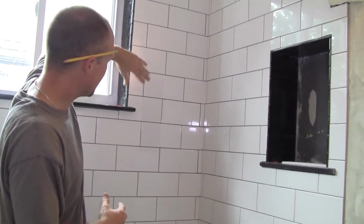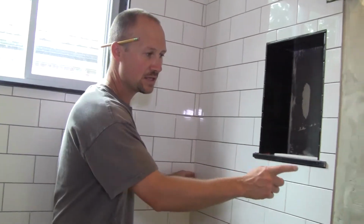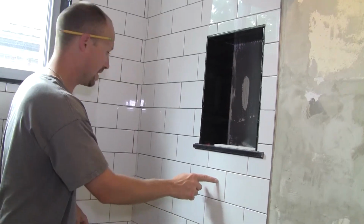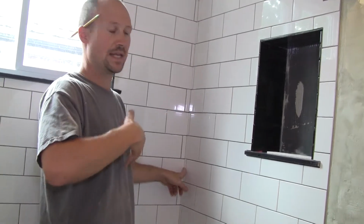In order to make this look good, I had to have this smaller. And because I knew over here I was going to start with a full tile, it would end up being a small piece. So it is thought through, and it's something that you really need to make sure you do as well. Don't just say, well, I can do this or I can't do this, because you need to think the whole process through.